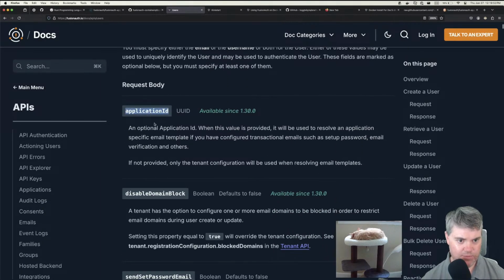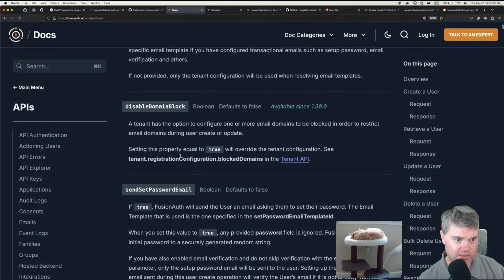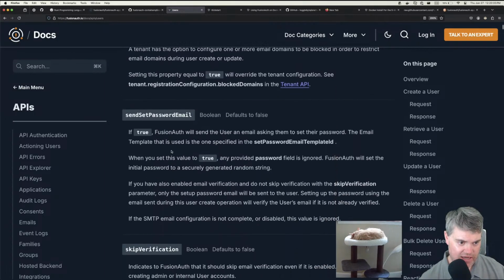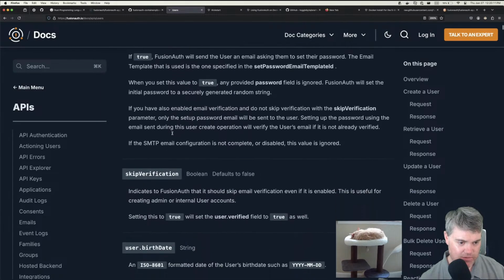Okay, request body application ID. An optional application ID will be used to resolve an application-specific email template. I don't have that one. Disable domain block, I don't need to do that. Defaults to false for send set password email.